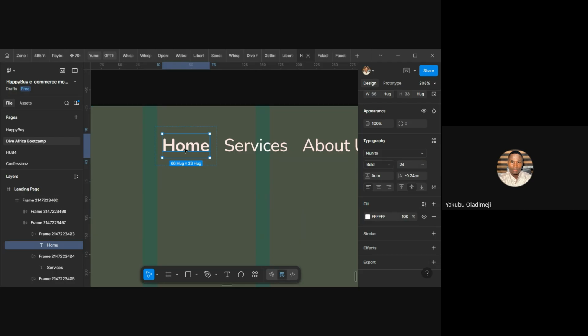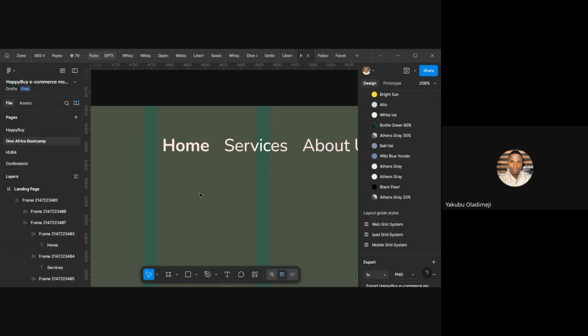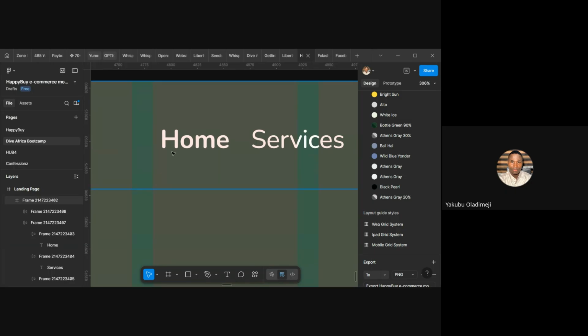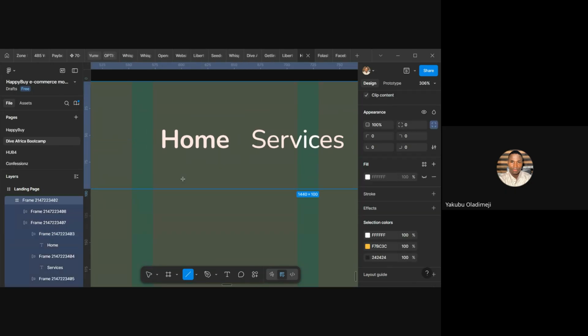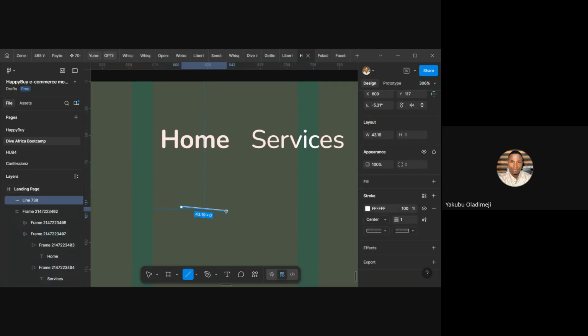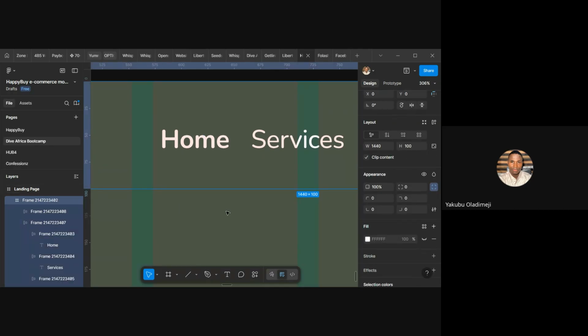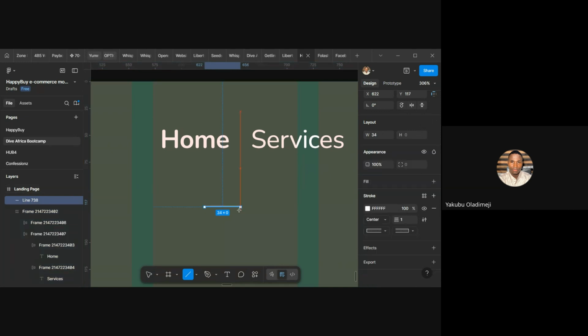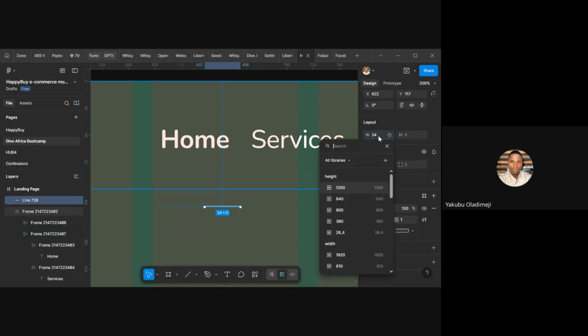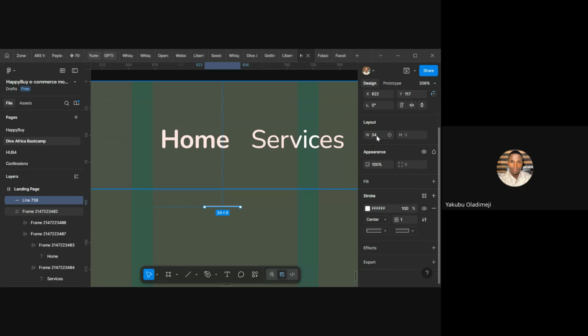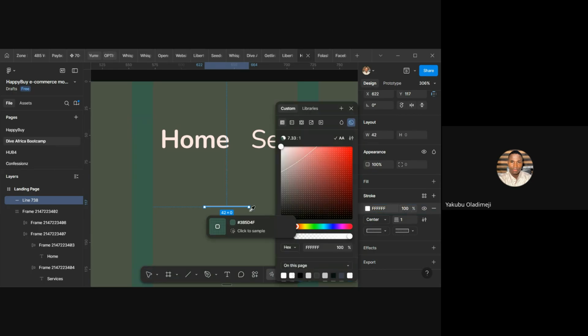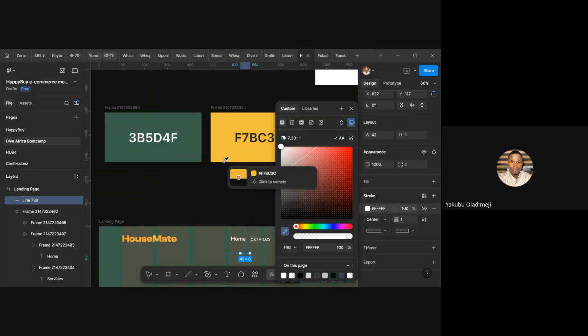And also we can have a line to indicate. Let me draw the line, 42, having this color.